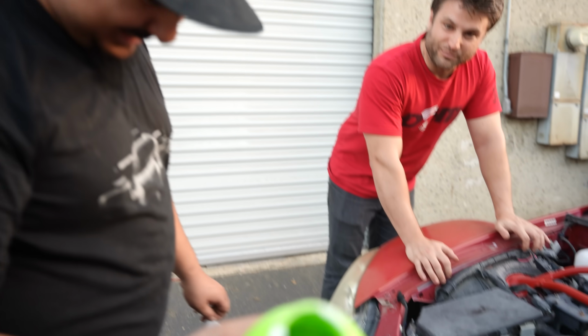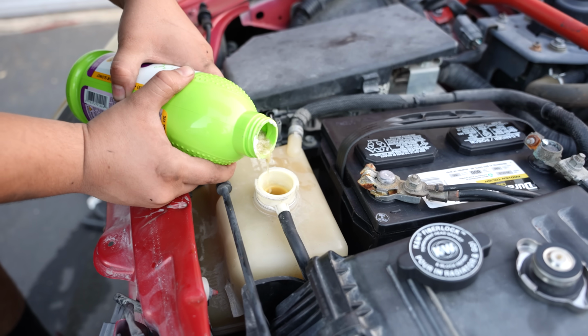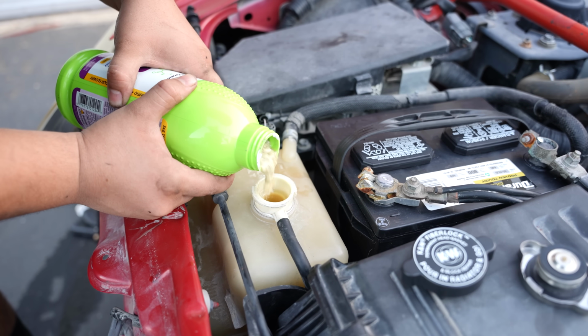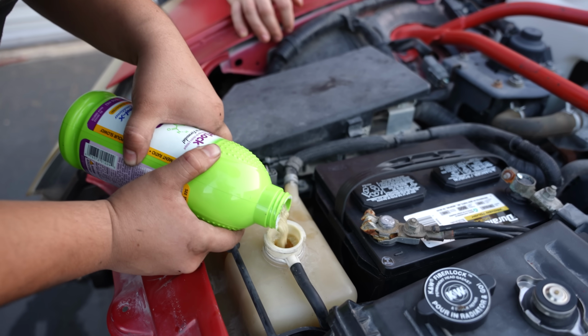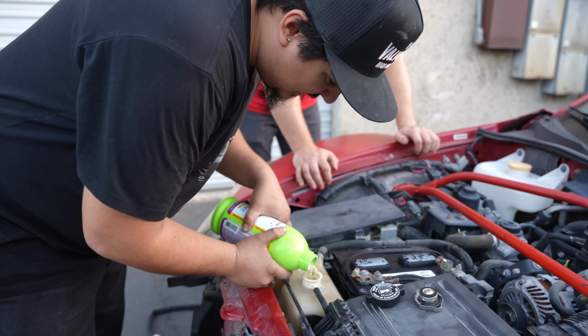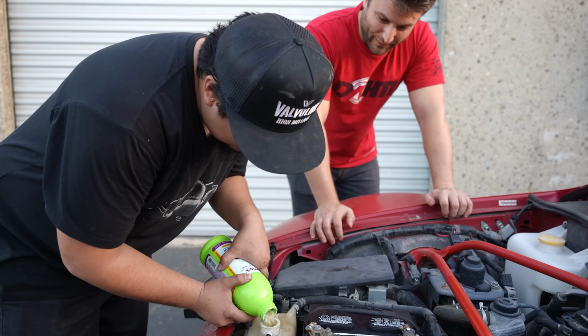Wow, it looks like puke. You want to try it? It's like ceramic fiber or some stuff. Oh my god, yes. Ew. What the heck is that smell? It's military strength, okay? That has to work. Yeah, there's no way this doesn't work. I'm glad you went and bought something weird as this.